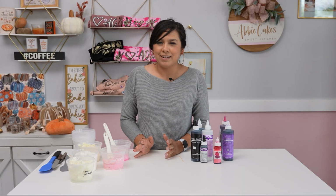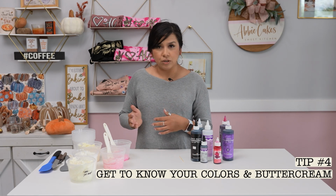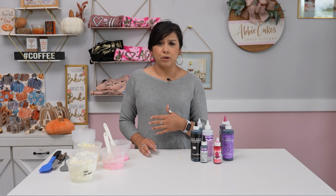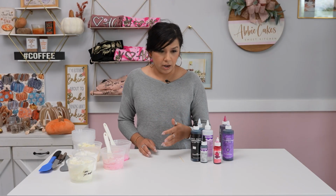So this brings me into my next tip, which is get to know your colors and your buttercream. You know, like we mentioned earlier, working with freshly whipped Swiss meringue is much different than working with Swiss meringue buttercream that's been sitting for a day or two. So really get to know your buttercream and your colors.